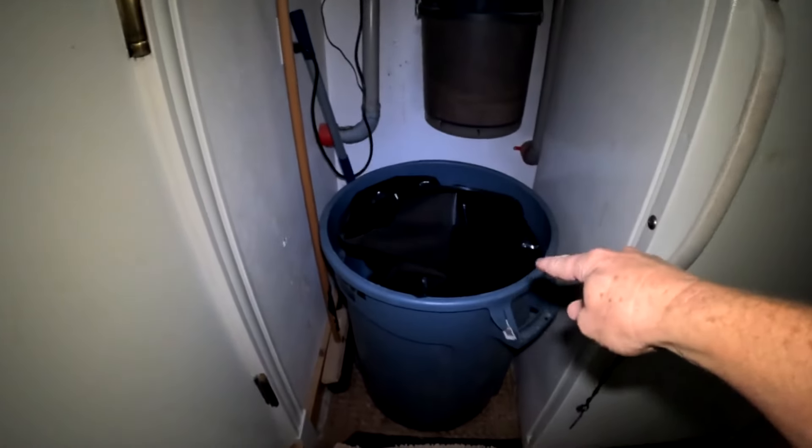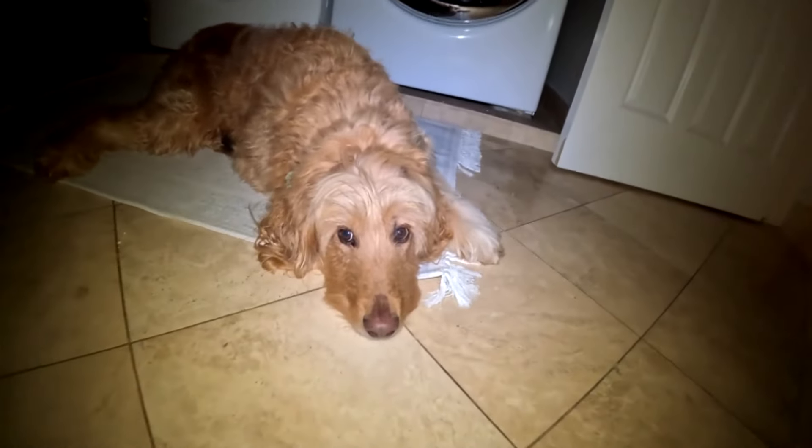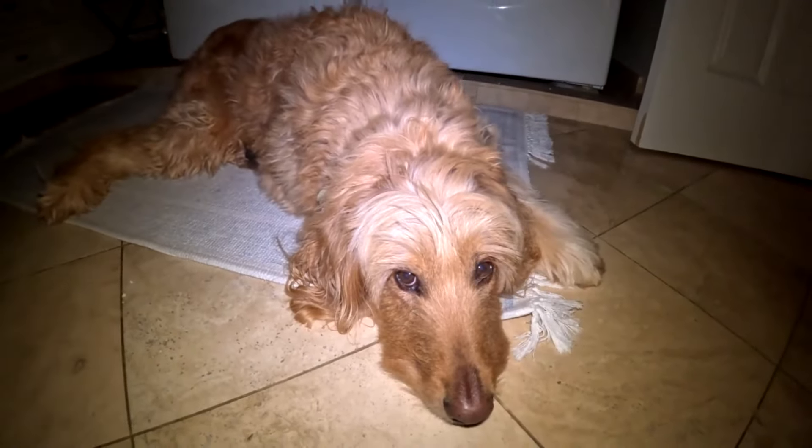This is where the clients are storing all their trash from the kitchen area. There are poisons right here that the clients have been using. Look at the mice droppings — and there's a dead mouse. This is why we don't use poisons. Here's another reason: get a dog like this. Her name is Charlie — the dog actually got sick from the poison.